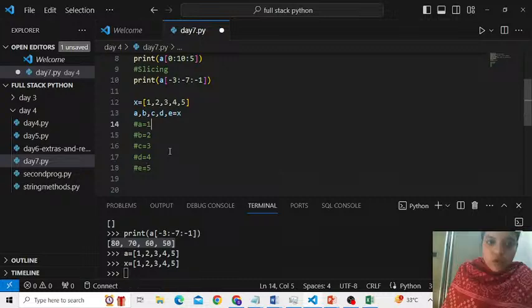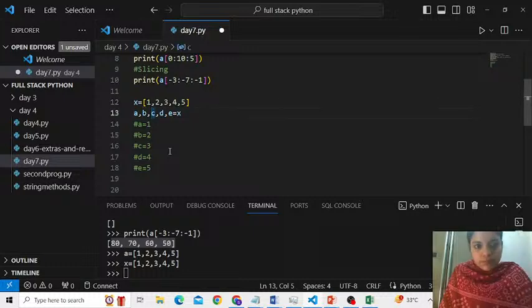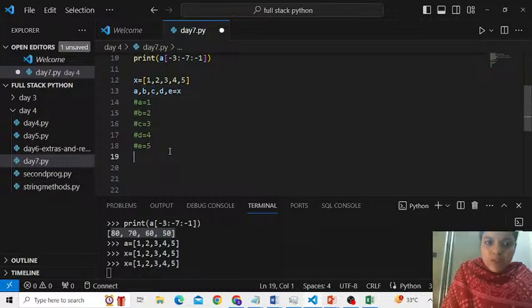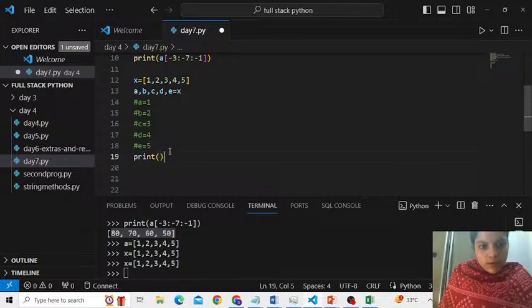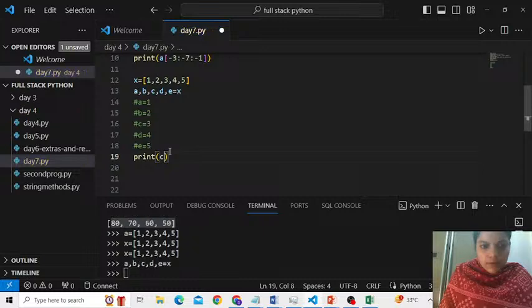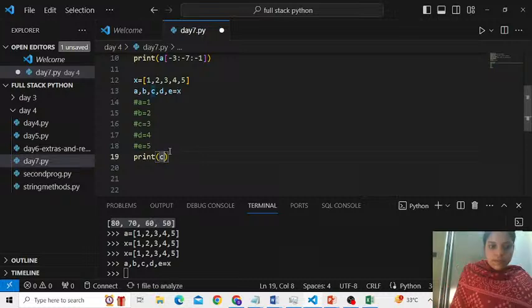Okay. So let me execute these 2 lines of code. 1 and 2. Cool, it's done. Let me print. Let me just print anyone randomly. Okay, I print C. Just a moment.